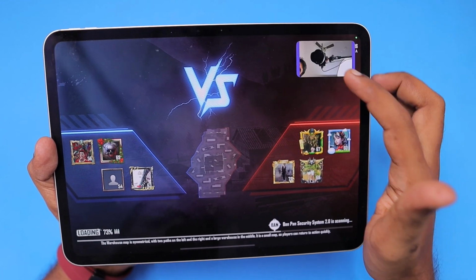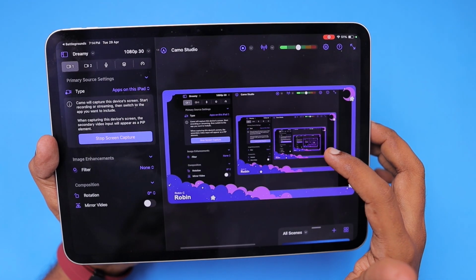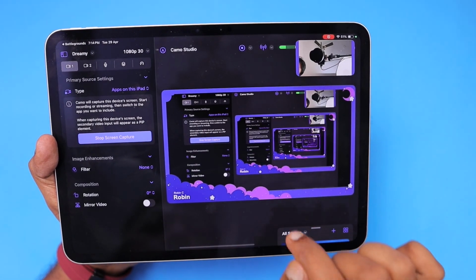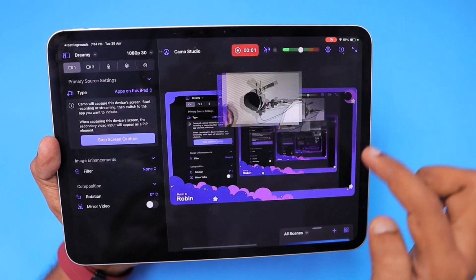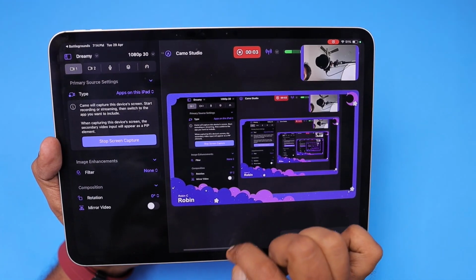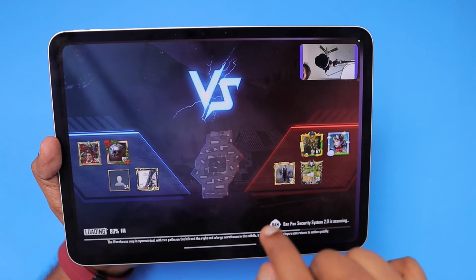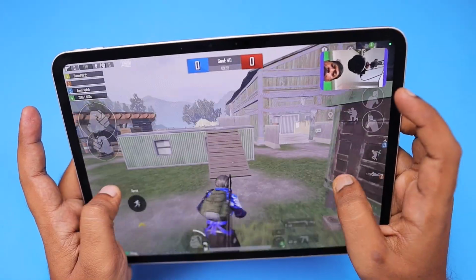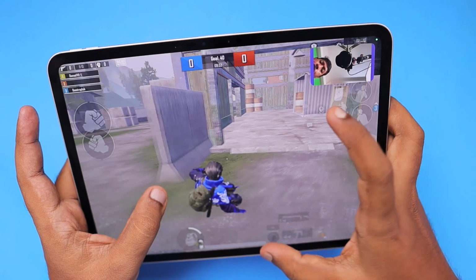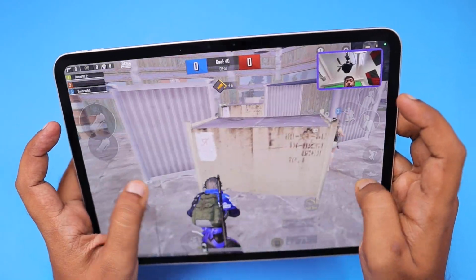If I want to do some highlights, then the recording option is definitely the perfect choice. So here the recording is on and I'm starting to do the gameplay. There is no choppiness or anything happening, but some users on the web have reported a heating issue. Based on the room temperature, if you're in an air-conditioned room, then it can be maintained well. So that is very, very important.